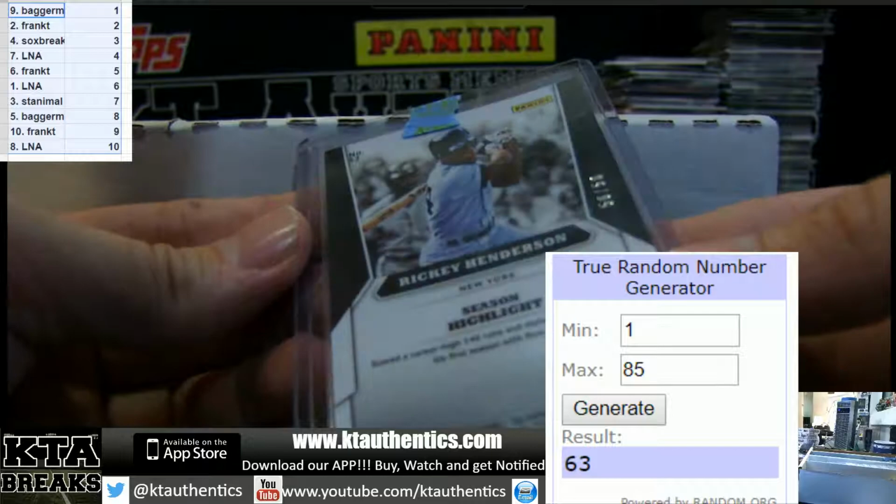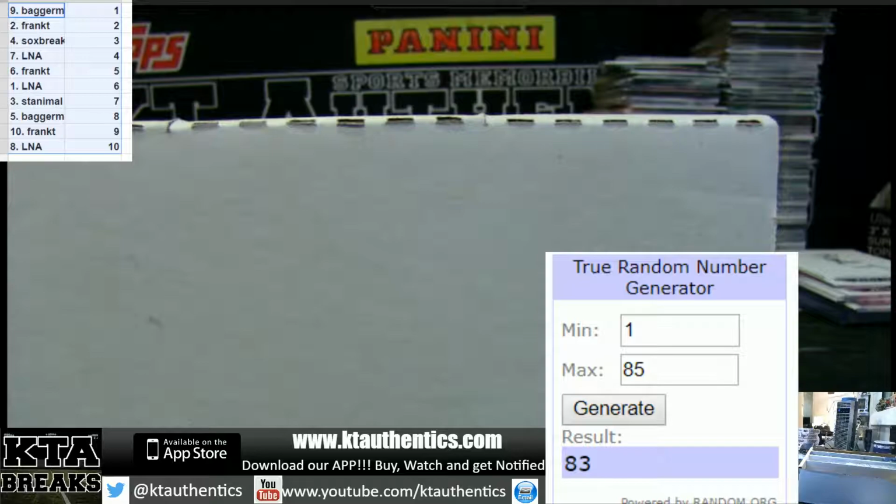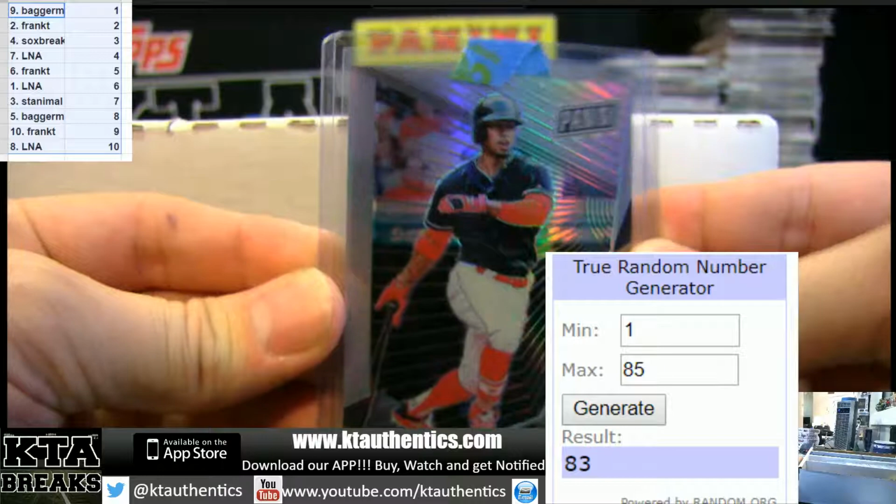Rickey Henderson out of 50. And your second one is of 63. Go higher. 83. 63. So there's 80. There was 85 in here. So that's 85, 84, 83. At a 99, Francisco Lindor for Sox.